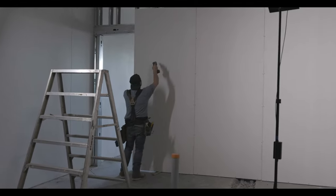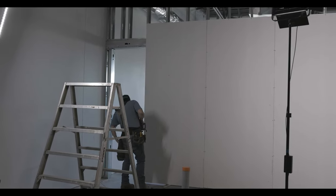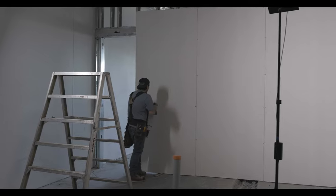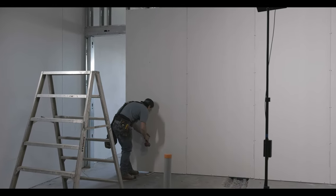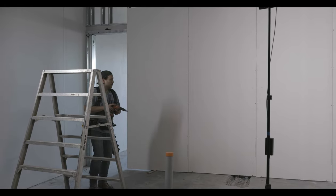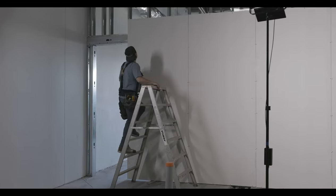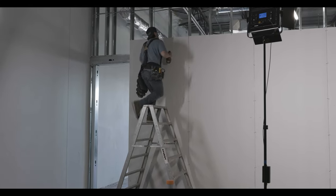Because it's an opening, I'm going to tack it in on the door stud, but ultimately when I router out the top I'm going to put a laser on the stud. This is no door — it's just an opening — so I'm going to use my line laser to make sure it is perfectly straight, perfectly level, no issues. That's for when I cut the drywall, to make sure the cut is straight.